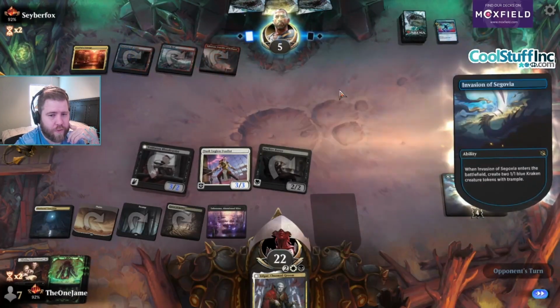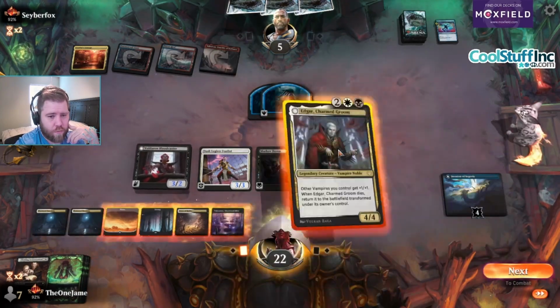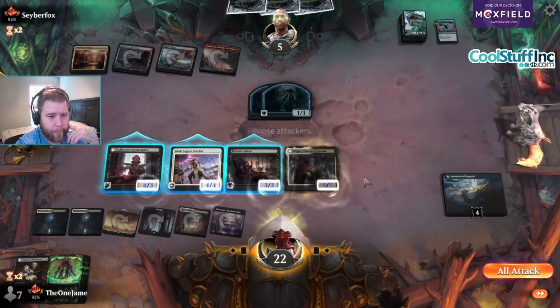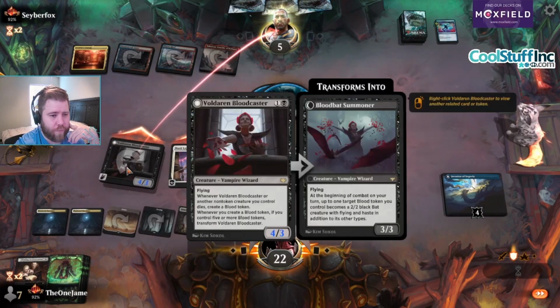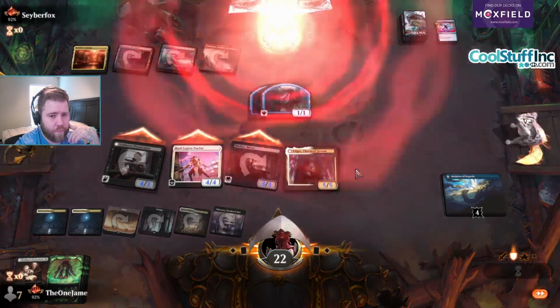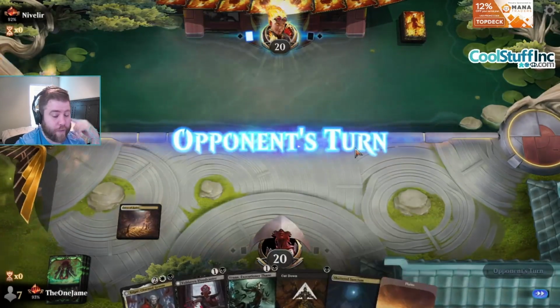Invasion of Segovia. Yeah, they're a tokens deck, of course. I probably shouldn't have played the land out because I want to discard the land off the blood token if they kill anything. Nice. Clean victory. Do this just in case we have to cut down.